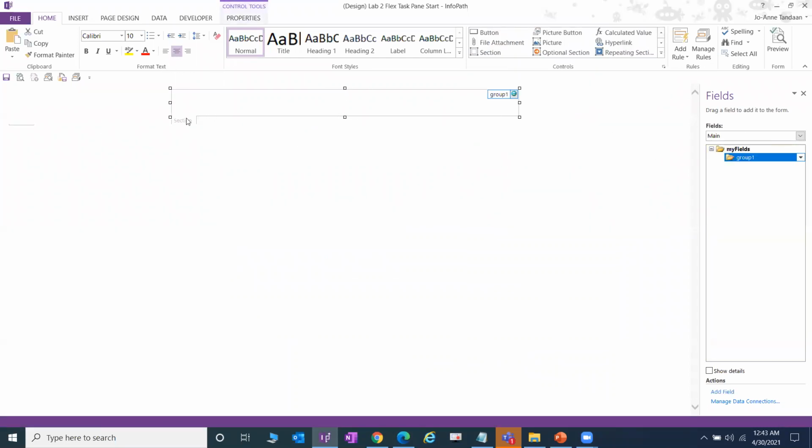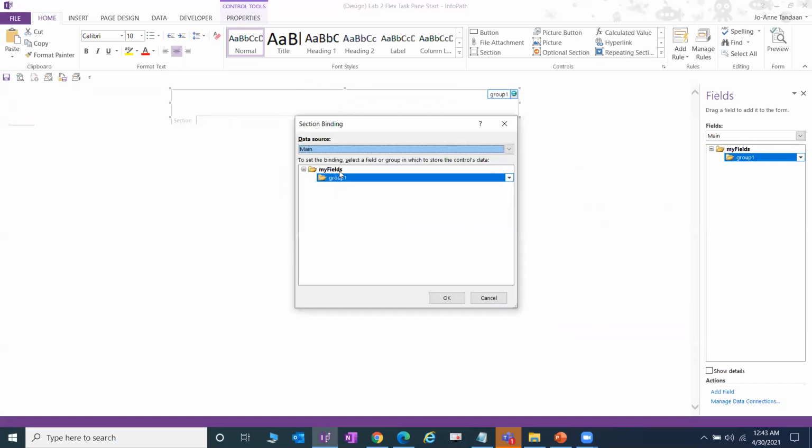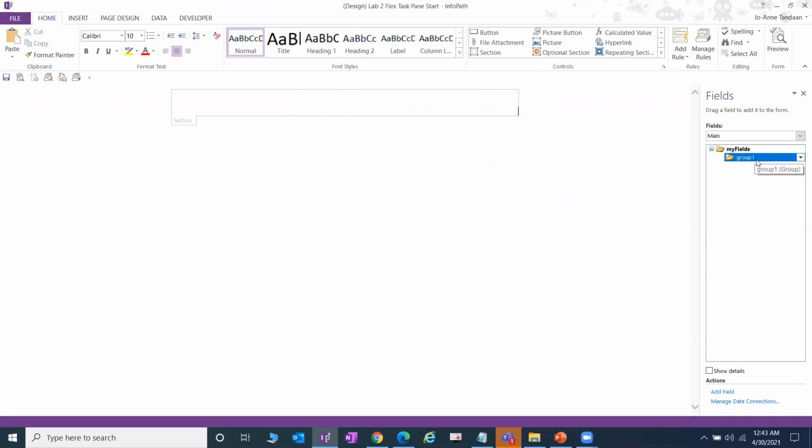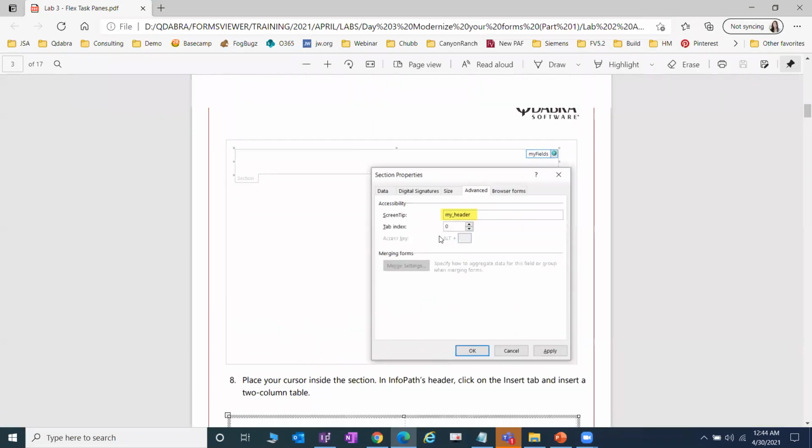Okay. And usually when you add a section in InfoPath, it's going to create group 1 as default. And I don't want to clutter my main data source because I don't need it. I just need to bind it to some group so it can be bound to that group node. So I deleted the extra group there. All right, so I just added a section here, okay? So you see the document is very detailed.